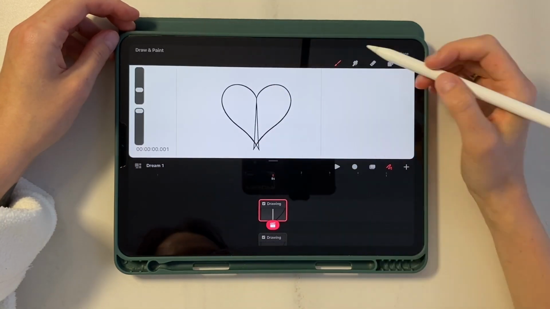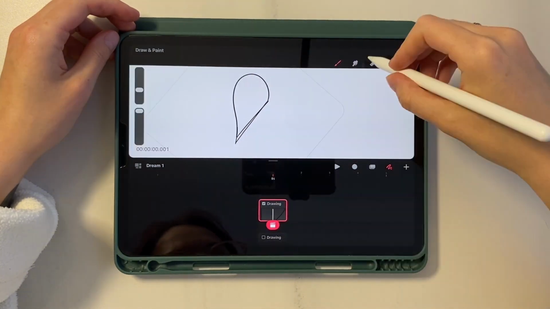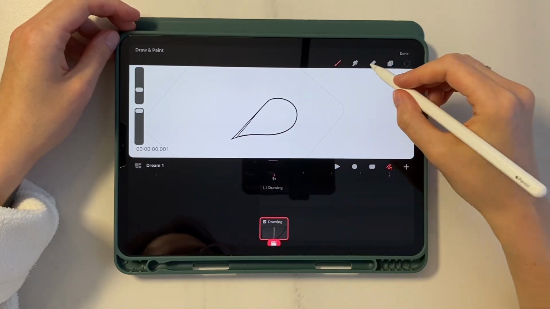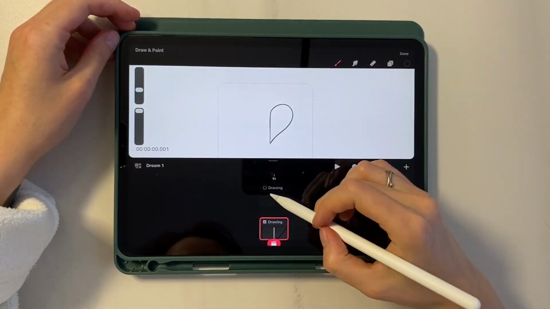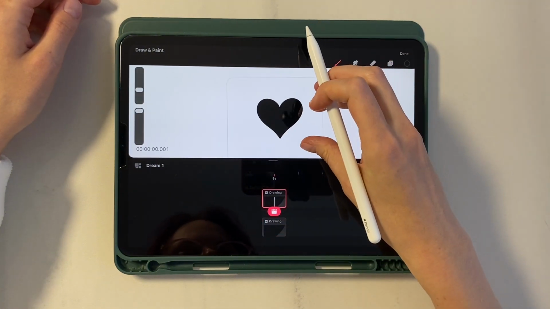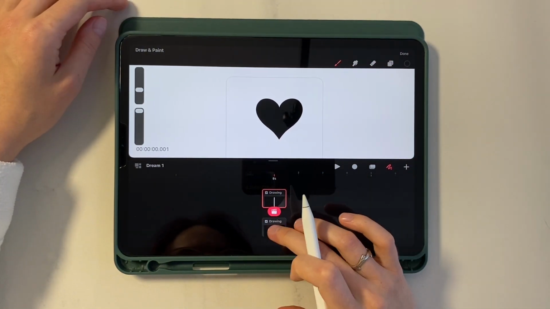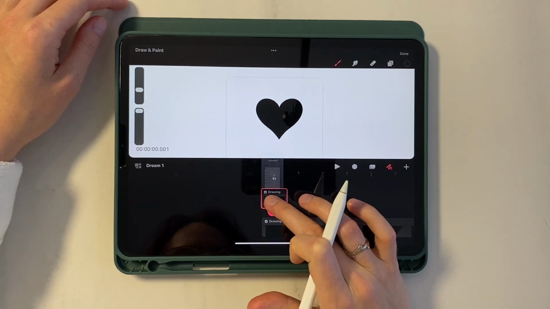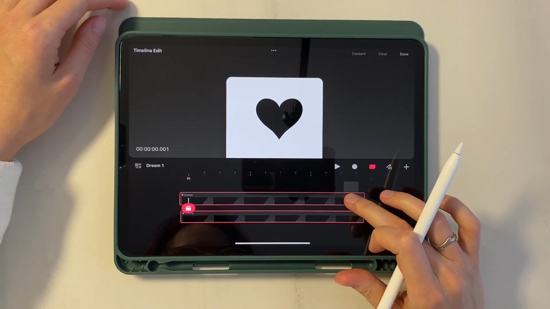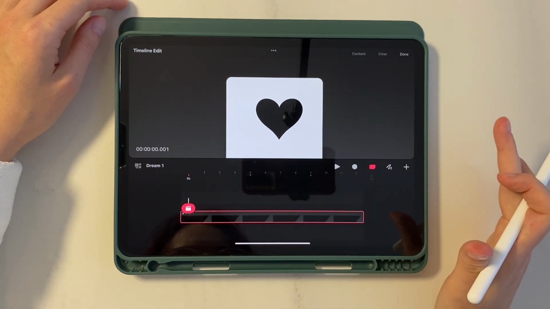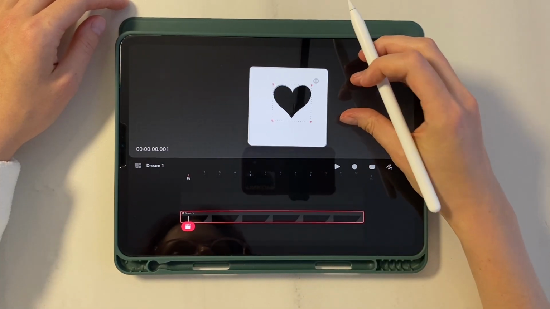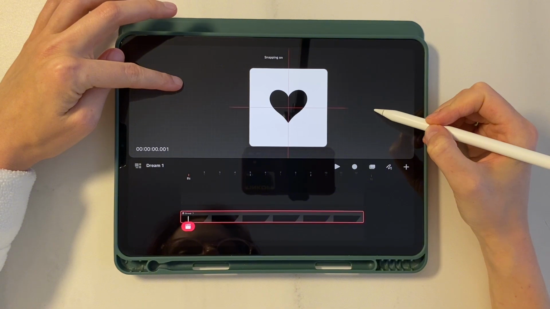Okay, it turned out a little uneven. Let's fix it. Great, now we can fill the resulting figures and apply full duration. Now we switch to timeline edit mode and group the layers. Switch to default mode and center the heart. If you hold the screen with your finger at this point, the help lines will appear.